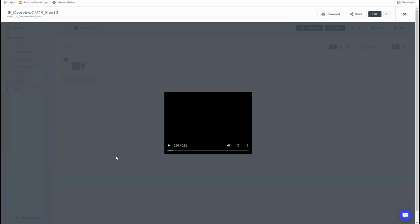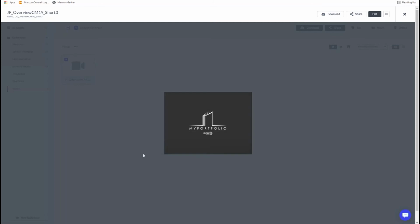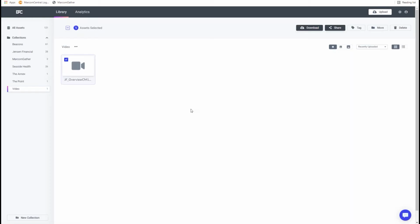So this is a video, and I won't play the whole thing since we're in the middle of a demonstration, but how convenient is it if you have a video library and maybe that user doesn't quite know what video they want to see or utilize? Here they can actually watch them inside the system, before they download it or before they share it. So previewing even audio clips, right? A lot of that is really going to help users find things, because we know that it's not just a tactile world, it's also a visual world.